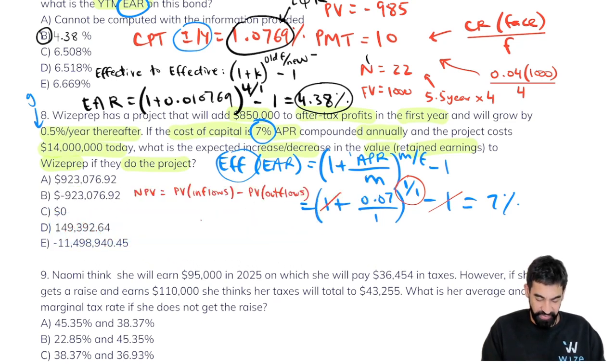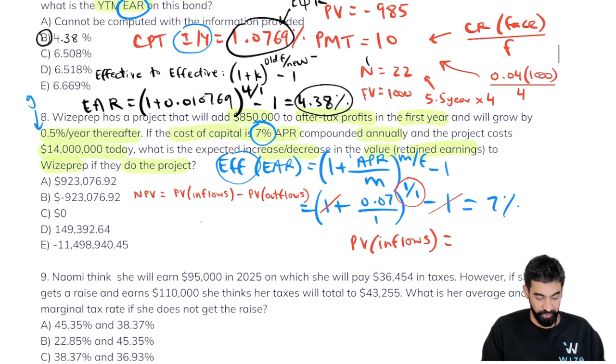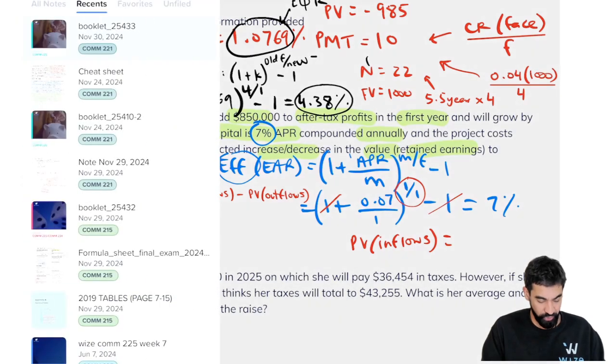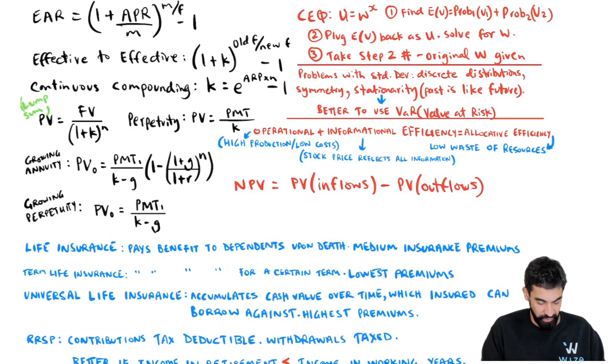So here, what is the present value of my inflows? To find the present value of your inflows, you are going to use the formula for a growing perpetuity, or you could use your DDM, dividend discount model. They're the same formula. So it's growing because it is a G, growing at 0.5%. And they didn't give you any timeline. For an annuity, it would be like for 10 years, for 5 years. But here they just said for the first year, and it will grow by 0.5% thereafter. So that means forever. You're assuming then it's forever if they don't give you a time span. So if you go to a growing perpetuity, that's right here in the cheat sheet.